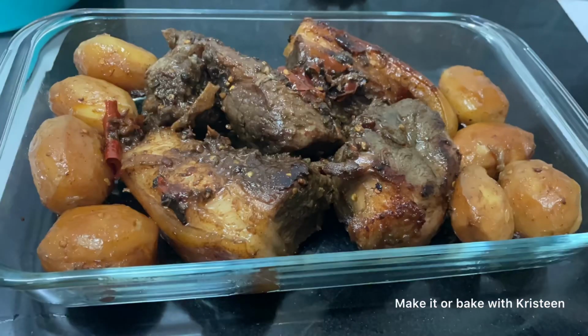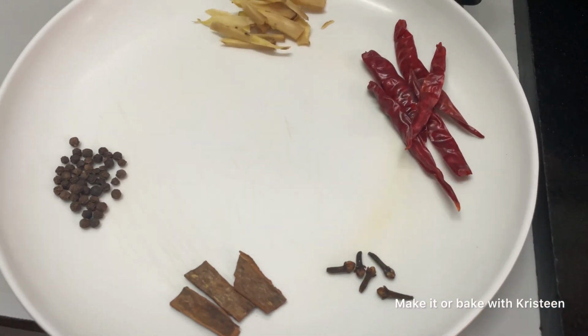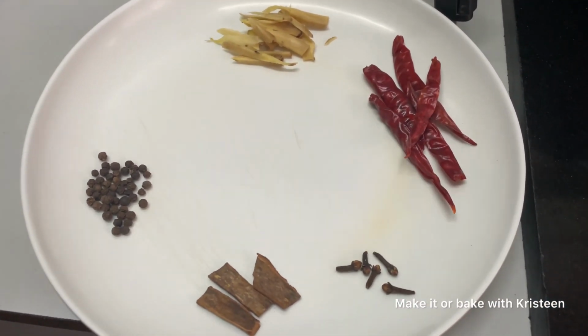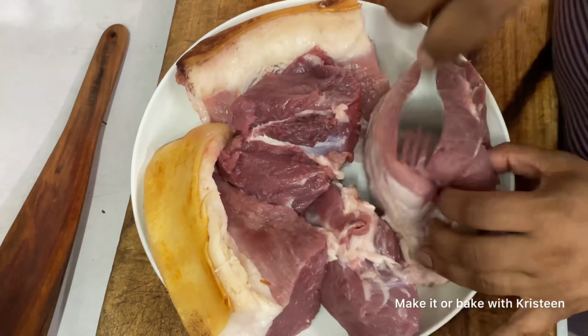Today I'm going to be making this delicious pot pork roast with potatoes. To begin with, we need a few spices: peppercorn, cinnamon, cloves, dry red chillies, and ginger.